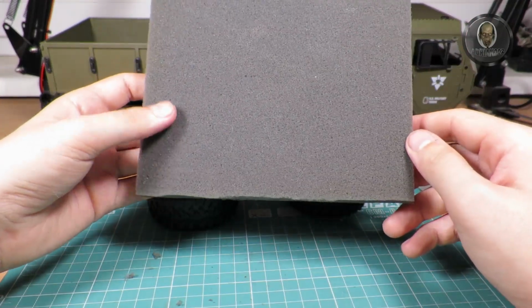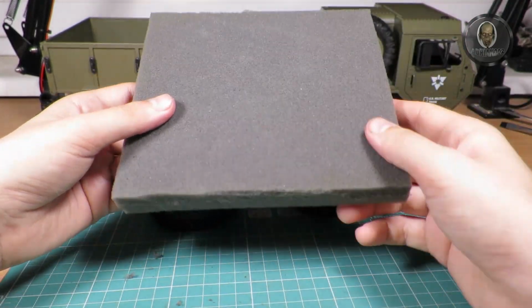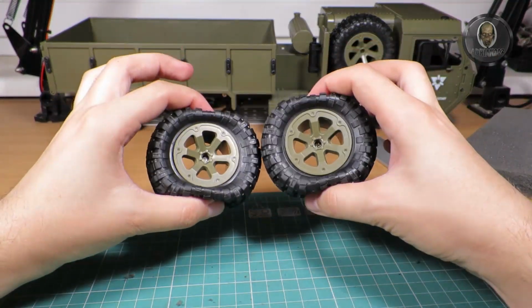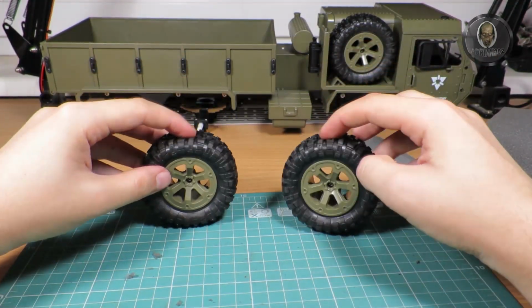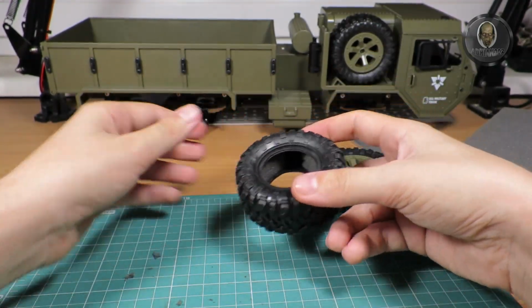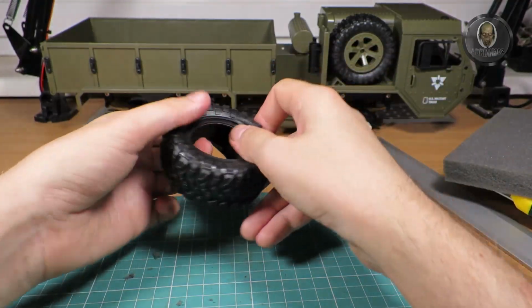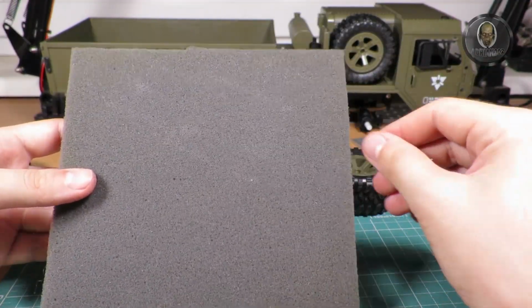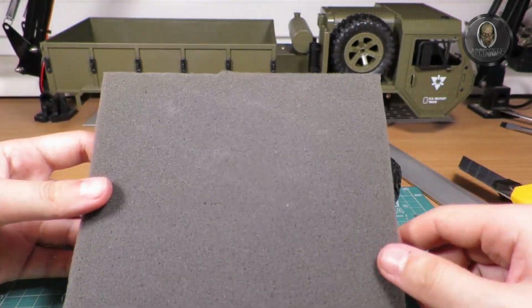But I may still cut it like this to get more length. That will be much better, because it did not get inside fully. So okay, let me cut the same length as that one, but on the longer side.